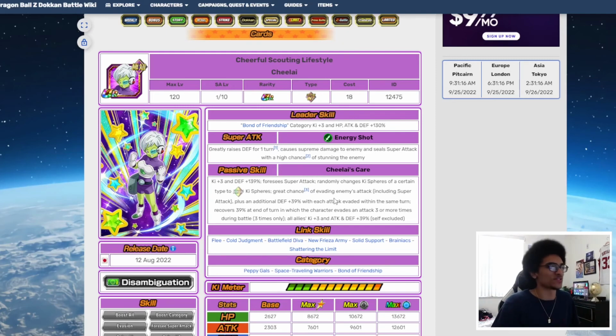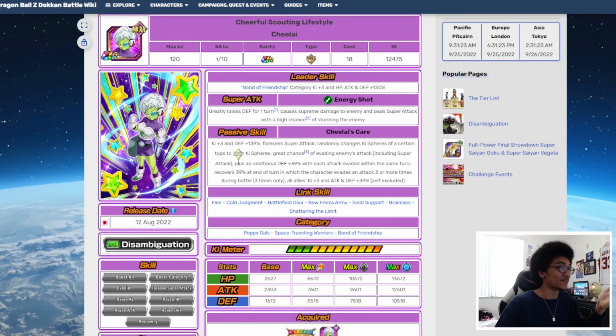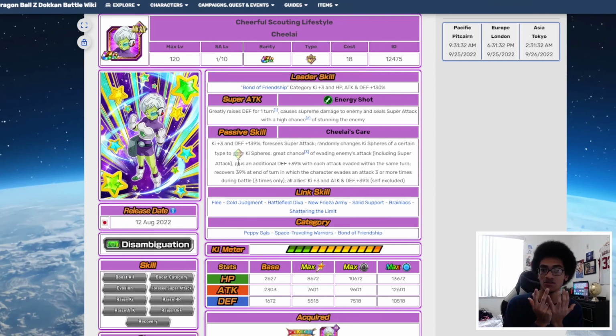Okay, so she foresees super attacks. She seals. She has a 50% chance to stun. She's a rainbow orb changer. She has a 70% chance to dodge. She gains defense each time she dodges. She recovers HP after she dodges 3 attacks. She's an all-ally support type unit. She's doing 8 things, bro. What is she doing for the team?